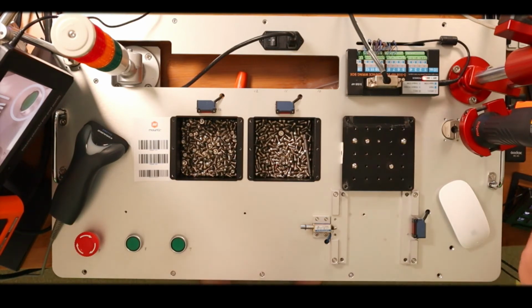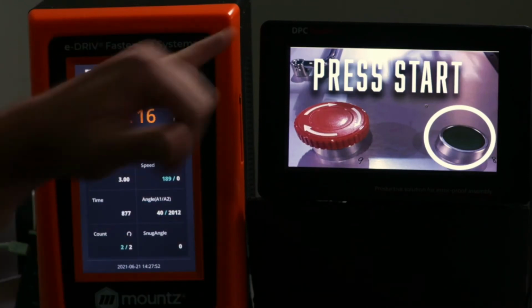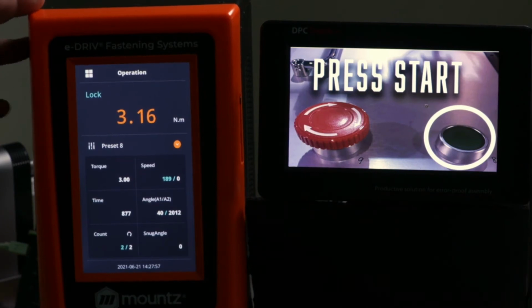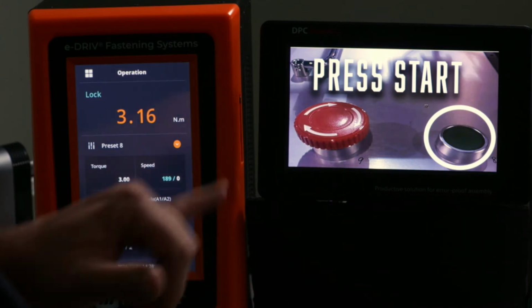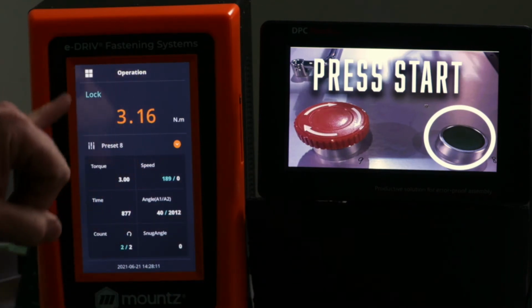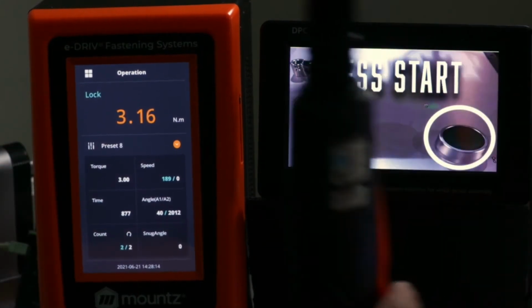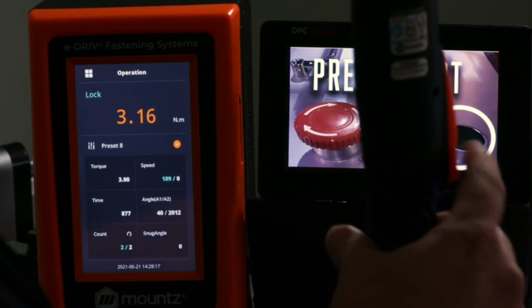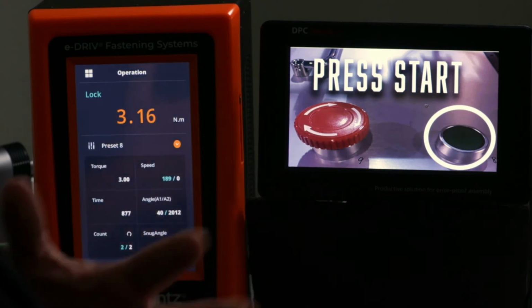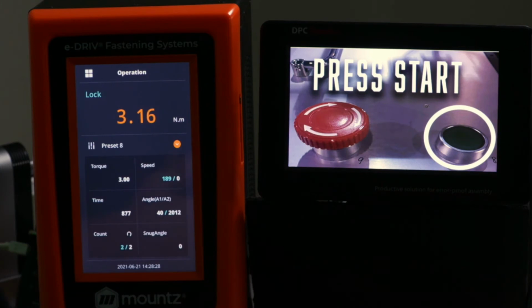So we also have our Posi Touch display here. I have it next to our ECTD controller. And at the moment you can see that the screen is telling us to go ahead and press the button to start the program. And right now the controller is locked. And so if I try to go ahead and use the tool, you can see we have no power to that. And so the way that this system works is built on steps. And so a step must be completed until the process will index to the next step.